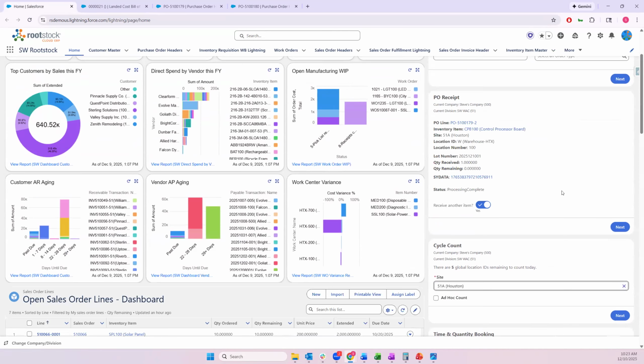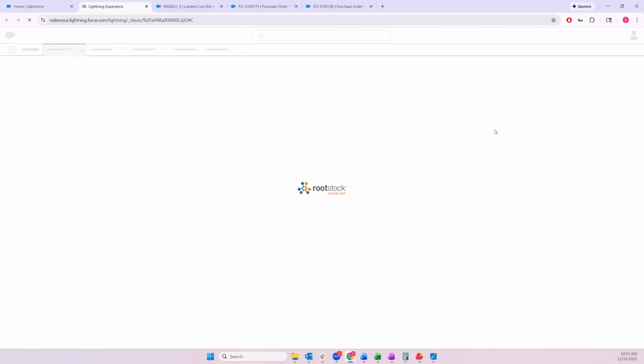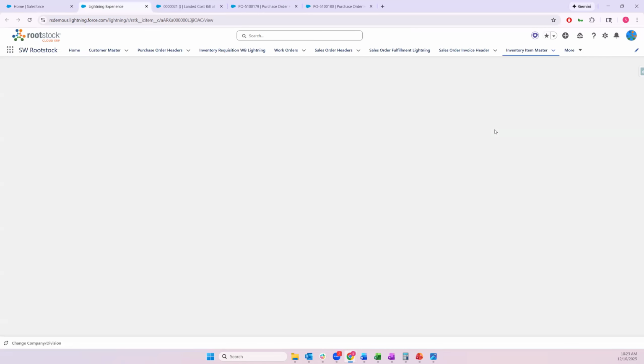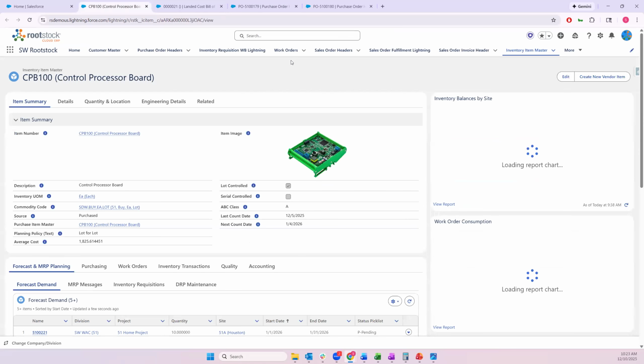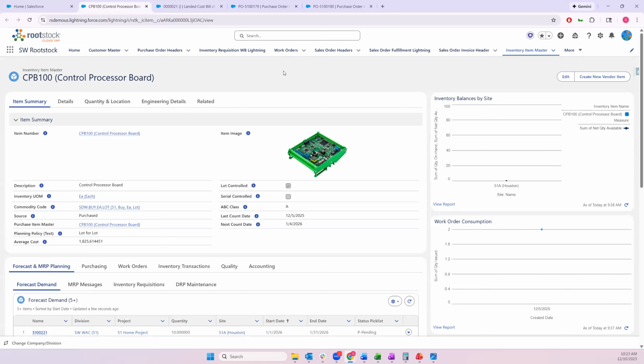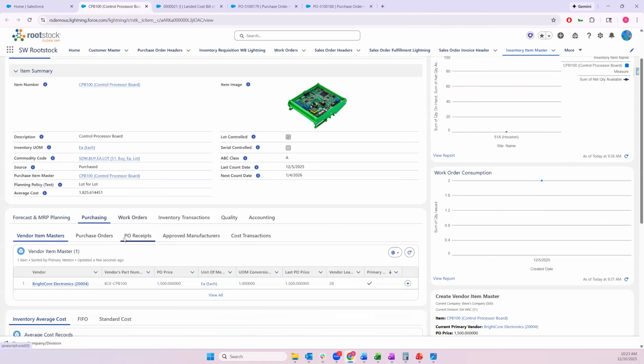So not only do I now have a new unit of inventory in my warehouse loaded into Rootstock, but we can see the costing of that. This item now has an average cost that is more than what we originally purchased.